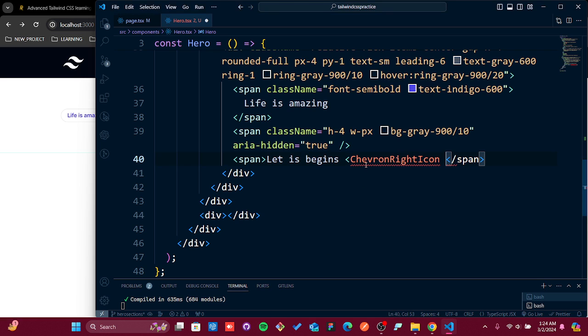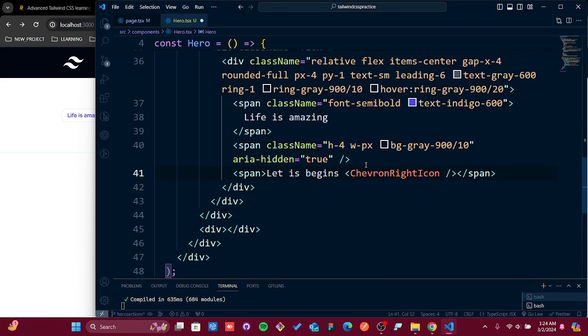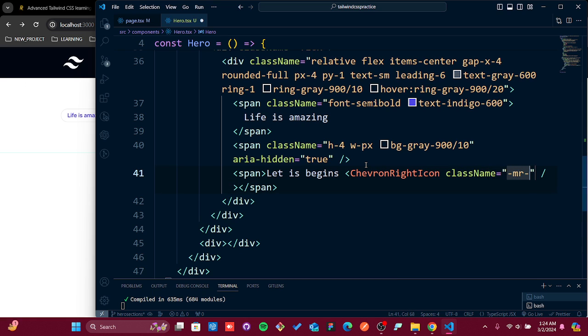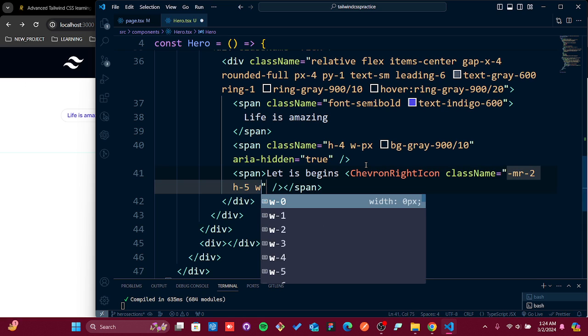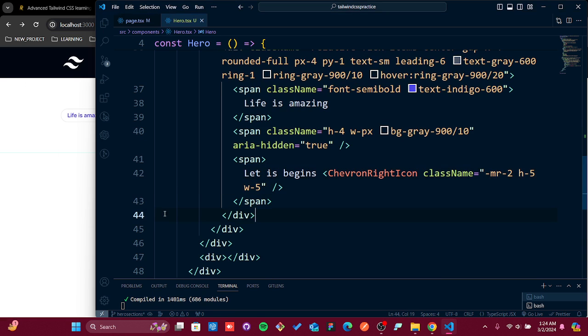I think that's the name of that icon, so let's import that also. And here put class name: margin right will be 2, height going to be 5, width going to be 5. Okay, as you see, both are available in this span tag with a class name.